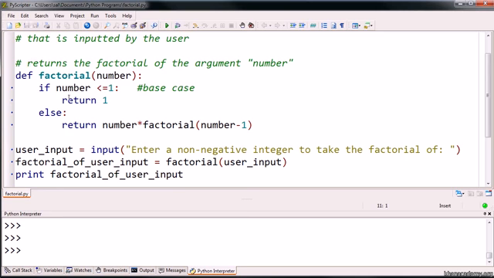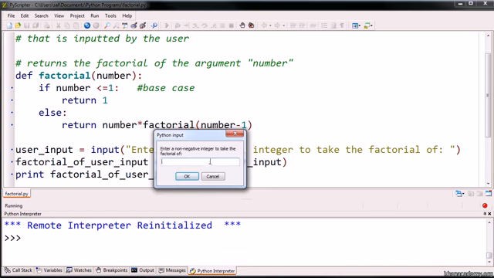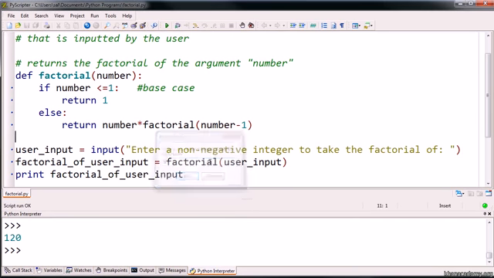Let me save it, interpret this program, and execute it to see if it does what we need. All right, they're prompting us for something. Let's take the factorial of 5. 120. Once again, no matter what we put in there, our factorial program gives us the right answer. But what's really cool is it's now doing it recursively.